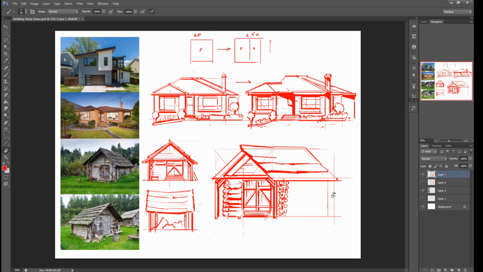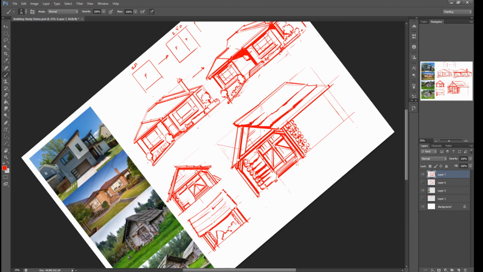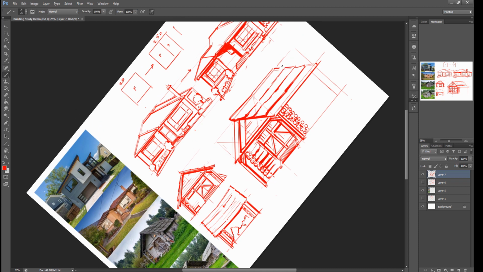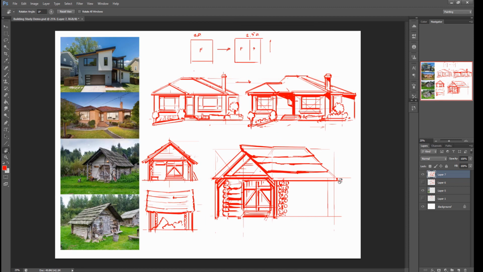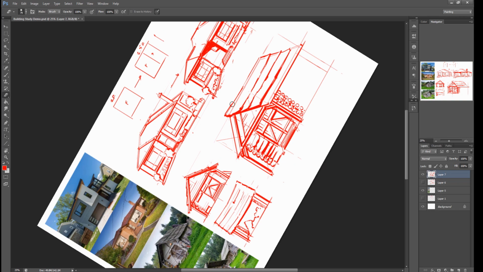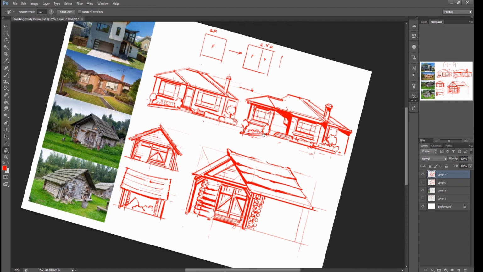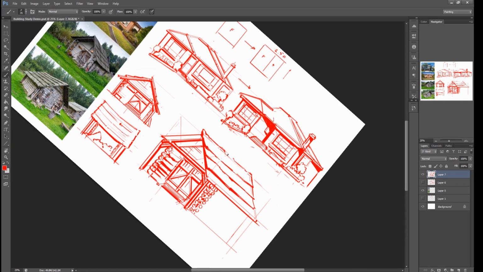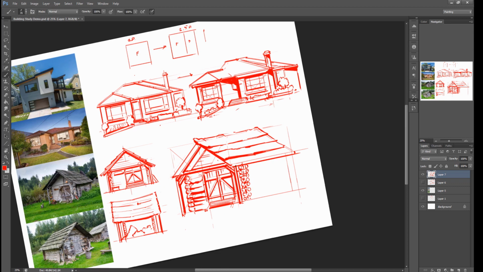Now I'm using a lot of shadow work, with some shadows doubling up as line weight or vice versa. That's just how I draw. Sometimes I talk about line weight, but when I'm using line weight, I'm also putting down these thicker lines for shadows. I have a habit of just combining them sometimes. It's just the way that I draw. Everybody's going to have a different style when they're drawing, right? Because we all see the world a little bit differently, so how we translate that information is going to be a little different as well.